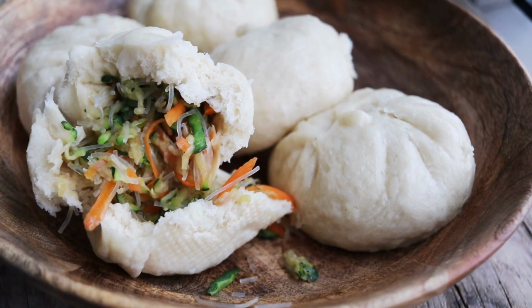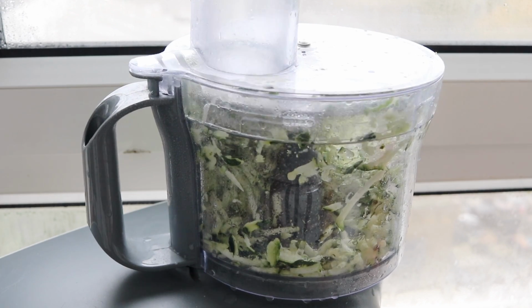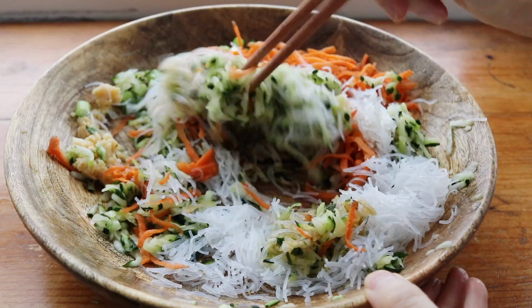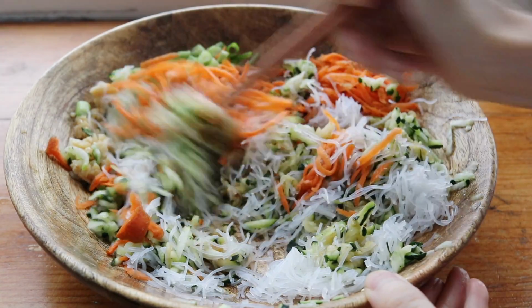So today we are making zucchini squash filled buns, and I thought it was very of the season. It is loaded with vegetables so you can feel a little less guilty. So I hope you all enjoy.